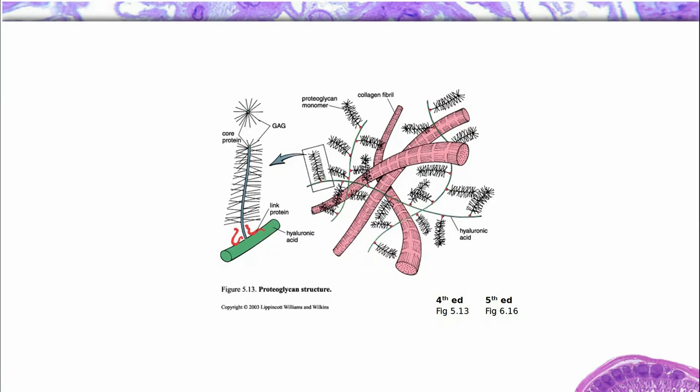Why is this a good thing? Well, if you have a cut and some bacteria manage to get their way into the cut, work their way into the connective tissues, you probably want to keep them localized. You don't want to have them spreading all over your body right away and getting to wherever they like. You want to keep them in one place. Okay? And so having this kind of a very dense network of fibers and ground substance makes it very difficult for any cell to pass through.